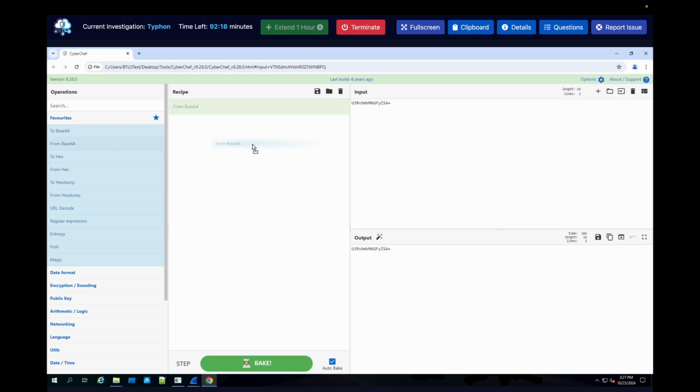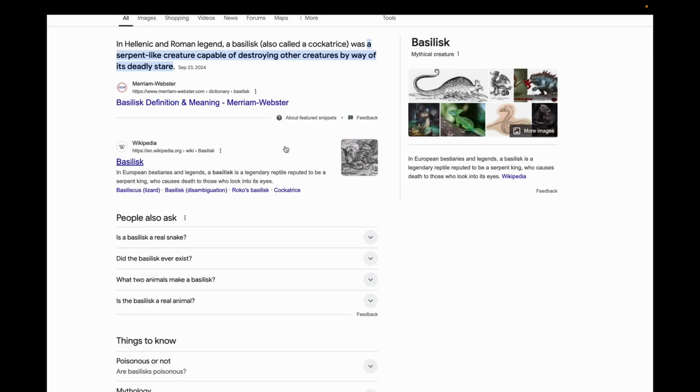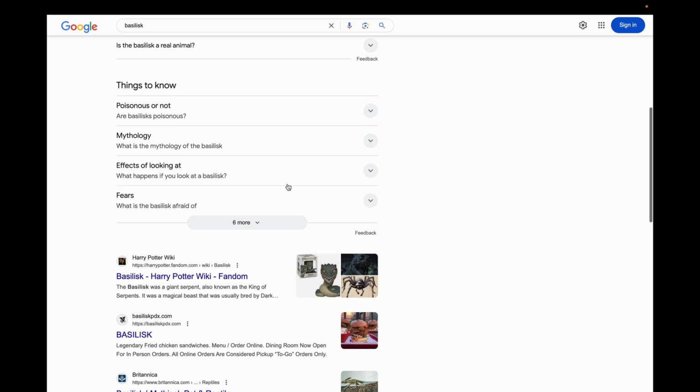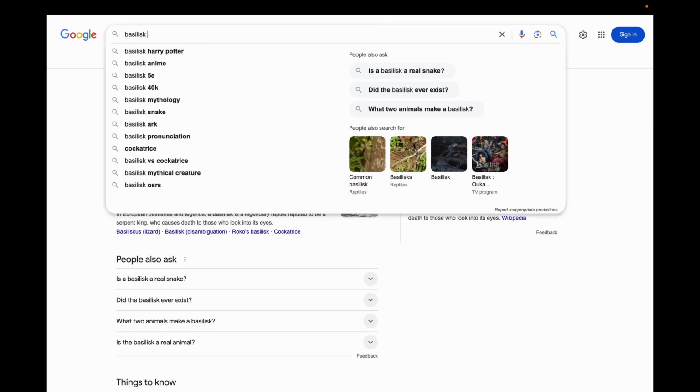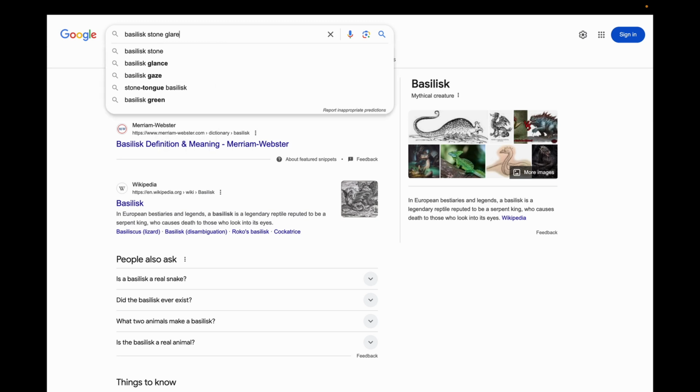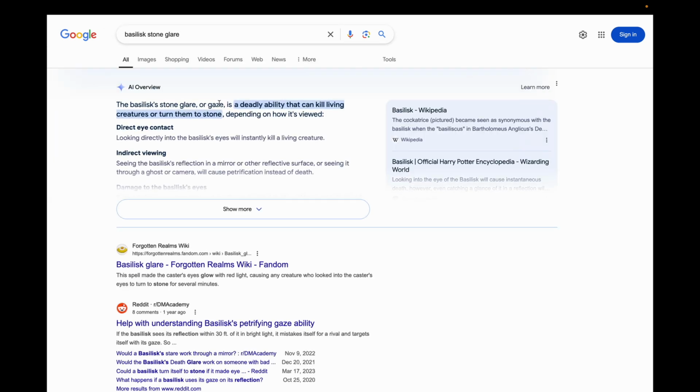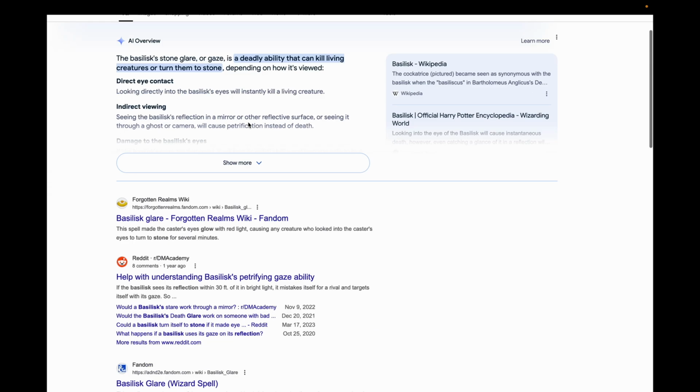And we get Stone Glare, right? Which, if I'm not mistaken, Bacillus has an ability to cause death to those who look in its eyes. Let me see. Deadly Scare, Stone Glare. Ah, so kind of like a Medusa-type ability.